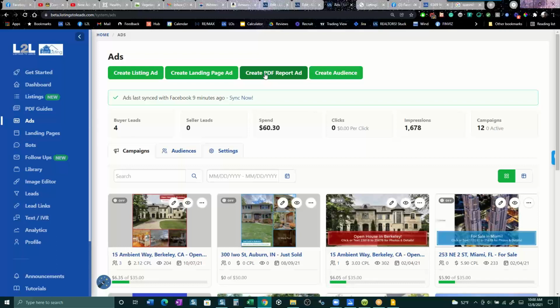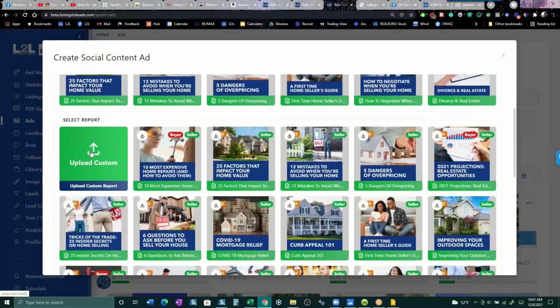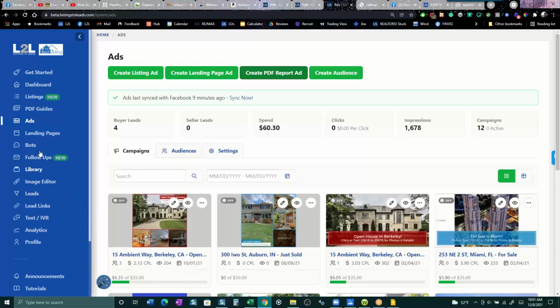Am I able to post those PDF reports to our company page? Yeah, you can run those ads on the company page. And then any leads on that come back to us? Okay. That's fine. Yeah. And they're good reports, you know, and when you click create an ad, if you've got your own report you can upload it here and run the ad with that too. Interesting. Yeah, so that's that part.